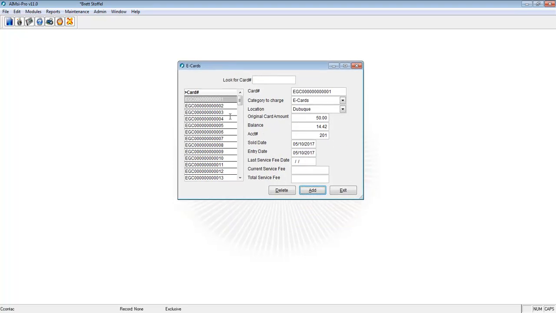Obviously that would not be good. So we just did that e-card number 3 here. I can click on it or scan it with the barcode up here to jump right to it. It shows that we still have a $20 balance of what the original card amount is. Here we can make any changes to the balance, which normally you would never have to do.